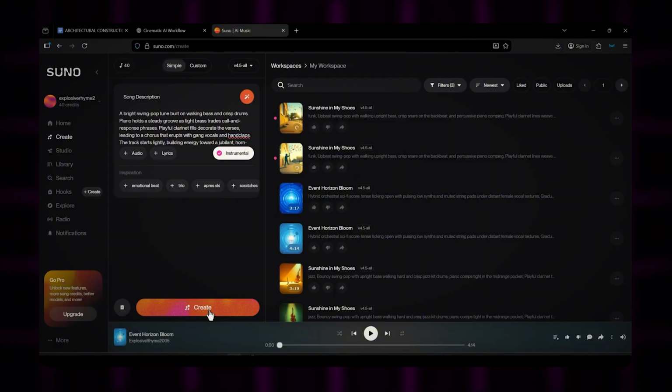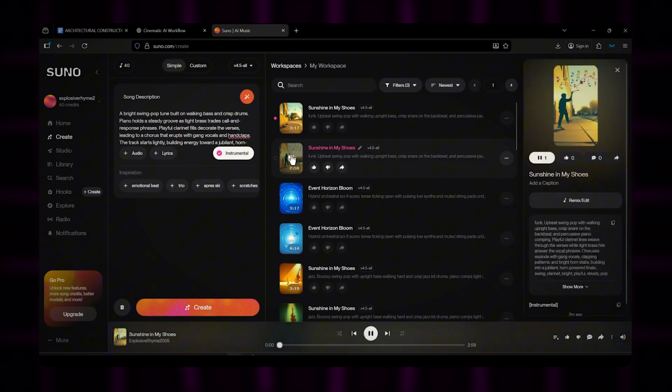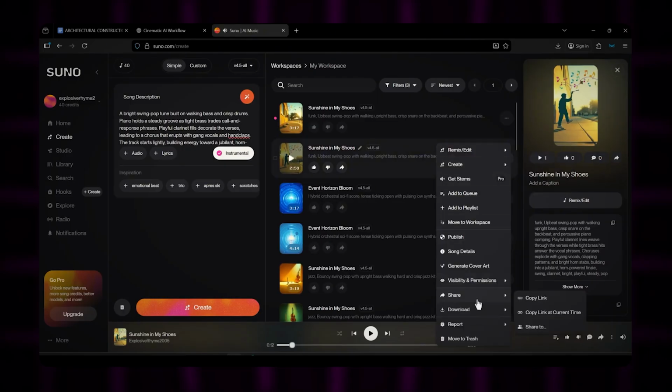Now, Suno AI is a platform that gives you daily credits to generate music. It's also one of the safer options because you can monetize the music you generate without running into copyright issues. I'm speaking from personal experience here. Now, once your track is ready in Suno AI, go ahead and preview it to hear how it sounds. If you're happy with it, click on the 3 dots and download the track.